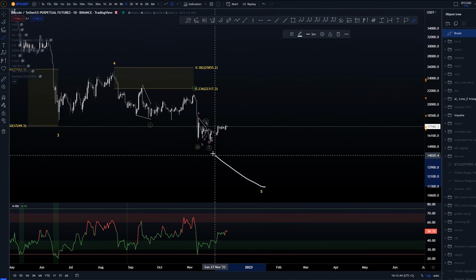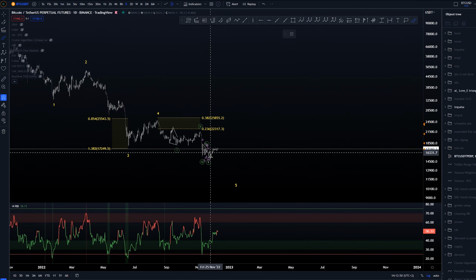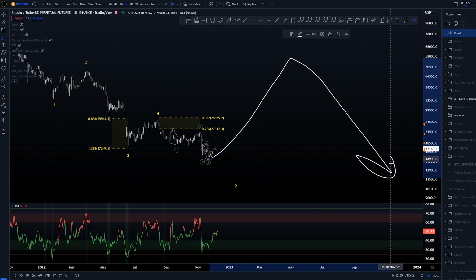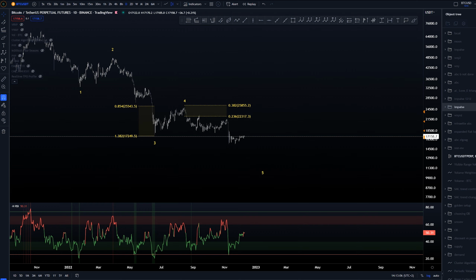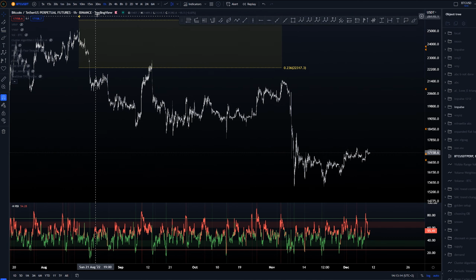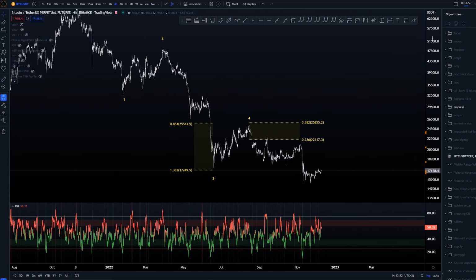This is the second count that had the bottom in here, or I say a bottom, because this would be the first 5 waves, and then we would be getting that B wave of a zigzag, and then again new lows downwards later on in the next years. But those are the scenarios on higher time frame I'm watching. Of course, there are other scenarios out there as well, but I don't think those are worthy of a mention here. I think I'm going to be diving into the smaller time frame structures tomorrow on Bitcoin, as this has already taken quite a while to go through all of these.